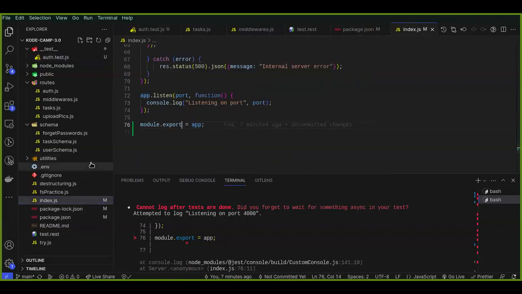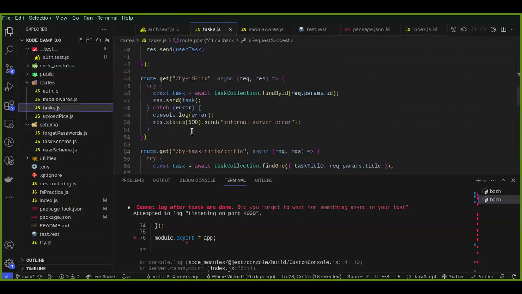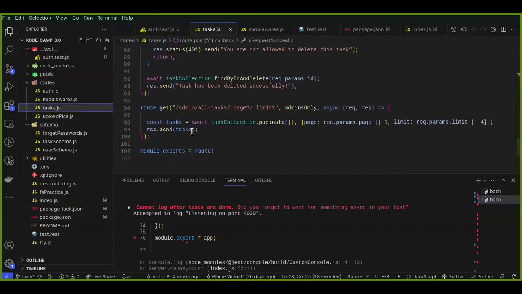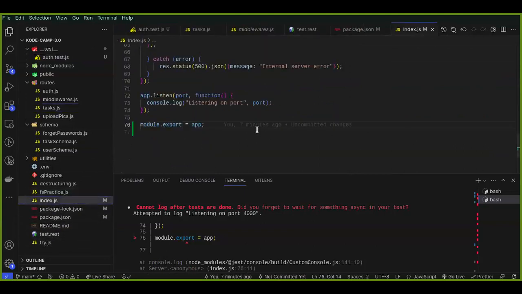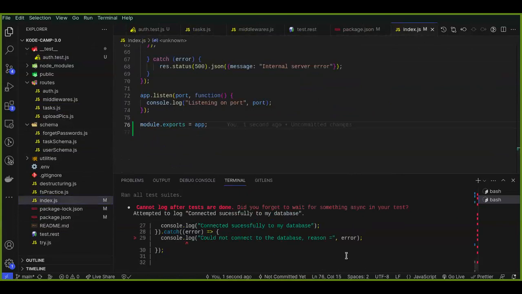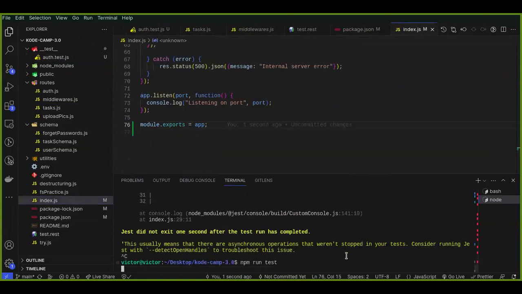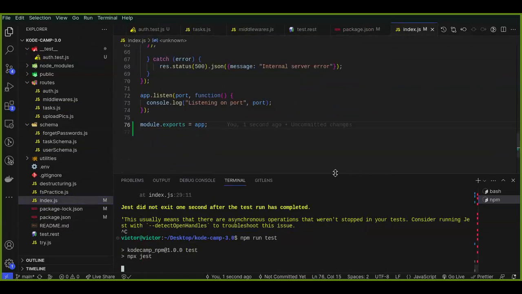If we come here to our auth, or let's just say tasks, we go to the bottom. Okay, module.exports, not export. So I guess maybe that issue was from me. So let me start the test again.